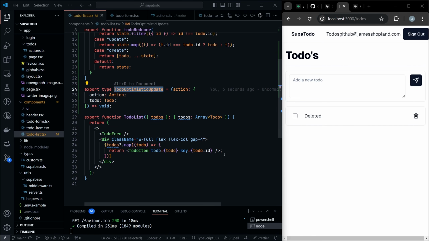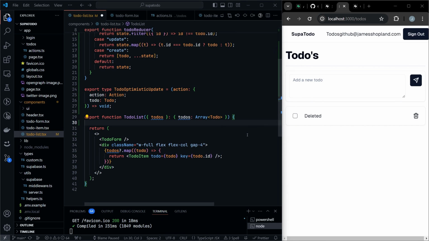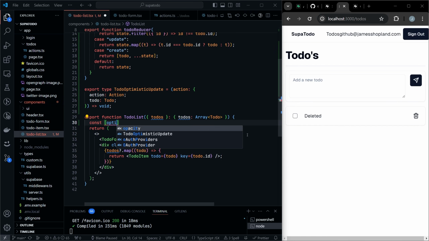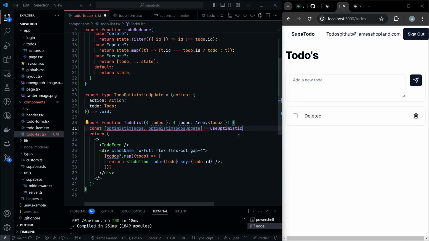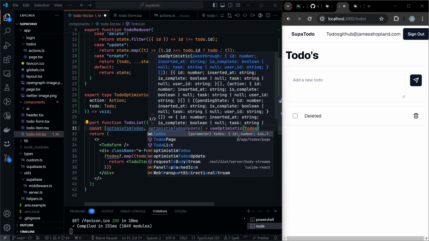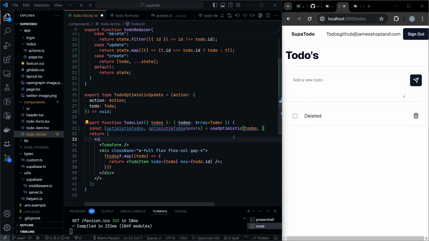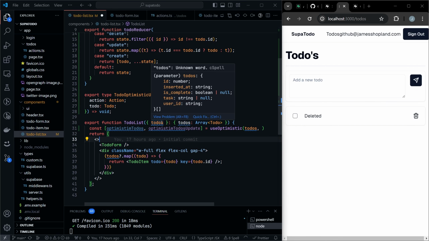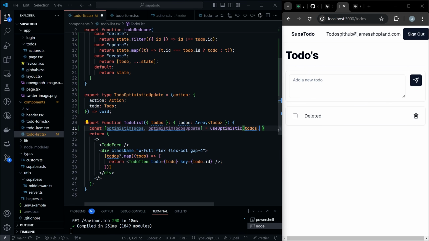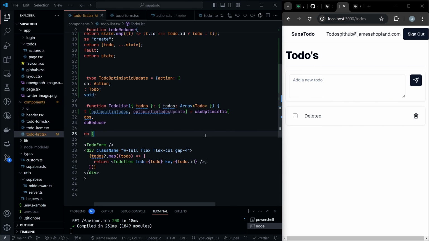Now let's get on to actually using the useOptimistic hook, as that's what we're here for. So firstly, we do const, and then we're going to say optimisticToDos, like this. And then the second side of the array is the updater function, so that's going to be optimisticToDosUpdate. Make sure I spell everything correctly. And all of this finally is going to equal useOptimistic, like so. In that useOptimistic, we pass it our to-dos list that we get as a prop from the function. As I said, the actual real to-dos list is what's passed through to this component. But then on the second half of this, we pass through the to-do reducer that we just created.